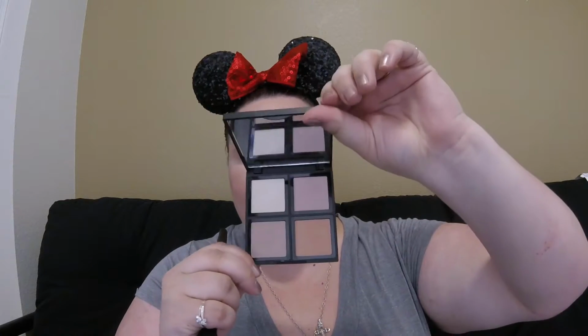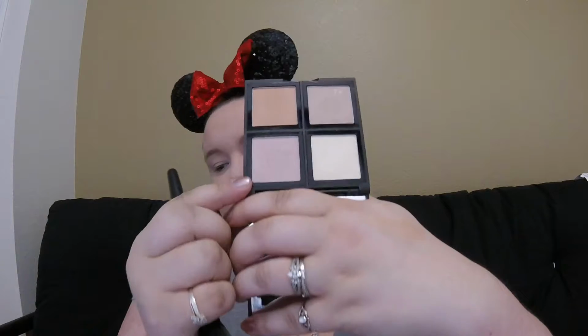Then the last thing that we have to do on the face besides the lips is highlight. So today I am going to be using the e.l.f. Illuminating Highlight. The palette looks like this, and I am going to go in with this shade right here. It just gives a nice soft glow from within, and for fall, that is what I prefer.